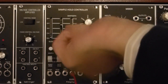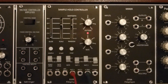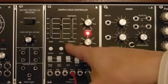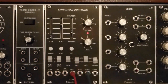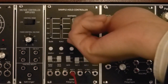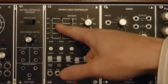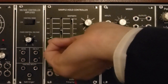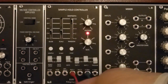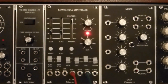You can have any mixture of the 2, so you can have sawtooth or sawtooth nominal with a bit of random, all random, or random with a bit of sawtooth. I'll leave it on the sawtooth. Then there is a glide control, which will be more obvious if we have wide triggers.